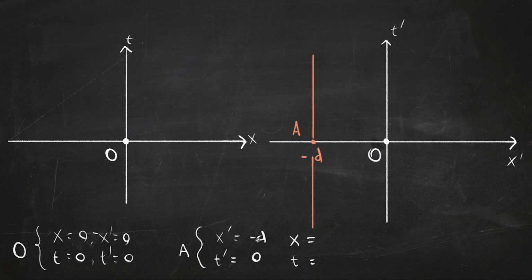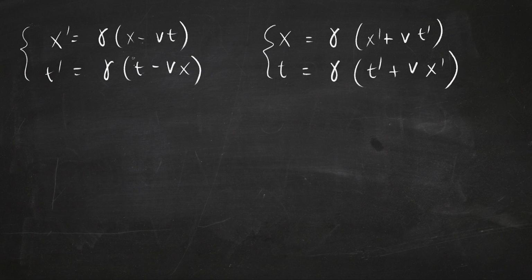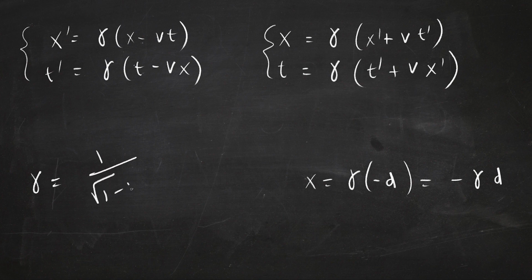And we have this coordinate negative d0. You can chuck in those right here. And the x itself for the coordinate of d would be, well, it's going to be x equals gamma, and then the x prime is negative d, so you get negative d. The t prime is 0, so you just get negative gamma d. And then you have to bear in mind the fact that the gamma is this guy, the reciprocal of root 1 minus v squared, and that's always going to be greater than 1.